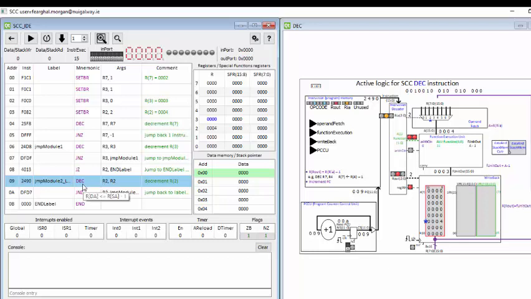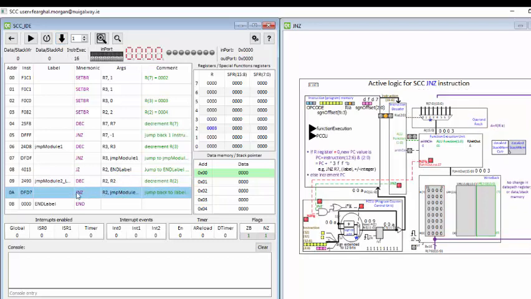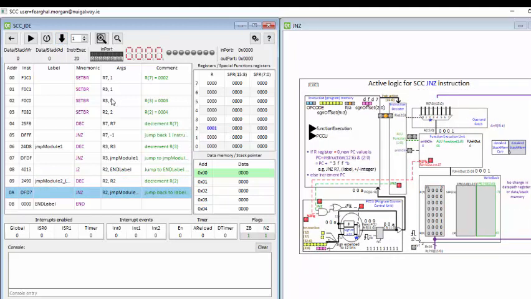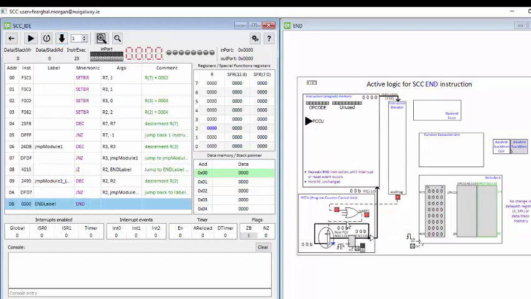Now R2 is decremented by 1, and I step again, and I jump if R2 is not 0 by -1. So you can see that these values are as they were before, and I have a signed offset, and that's the path that's picked. So instruction A goes back to instruction 9, and I do that until R2 becomes 0. It's currently 2, 1, and when it's 0, that jump back does not apply. Instead, it's an increment from A to B, and B is the end instruction, which continues unchanged.